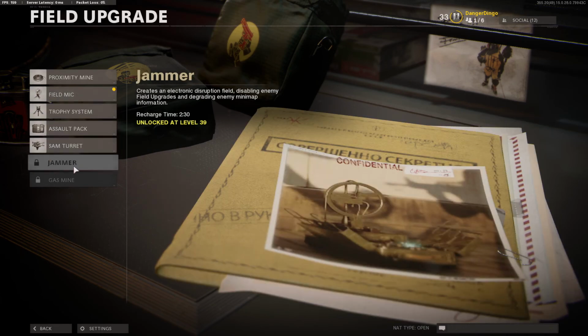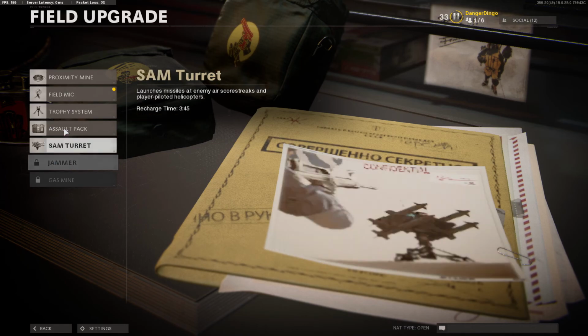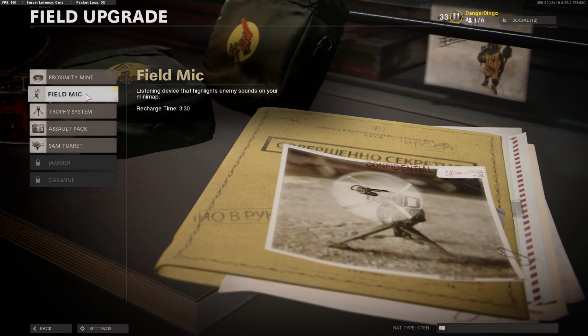Also, a jammer is a good idea to have sometimes. If one of your teammates is running a jammer, it helps disable those enemy field upgrades, which is very important. But the field microphone is just such a powerful option in the game right now. You put it in the right spot, it is unkillable, and you get such good information, and you can kill people so easily. You can kill them before they even know that you're there, which is very powerful in this game.